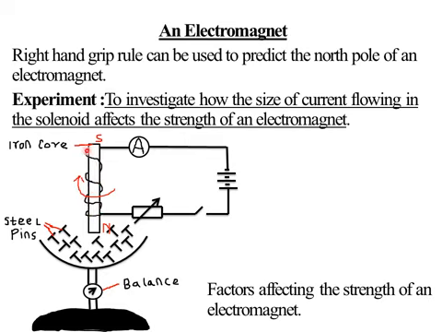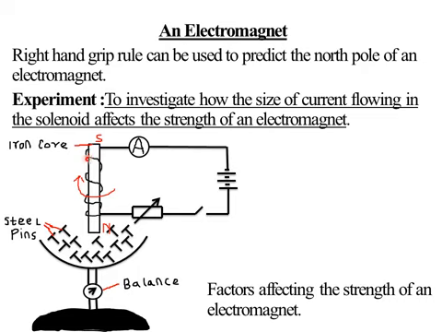So the length of the solenoid, that is the distance from where the curling of the wire is ending, this distance from here up to down here, or the distance from here up to upper here, the longer this distance is, the weaker the strength of the electromagnet. So remember, if you want your electromagnet to be stronger, you bring the curling of this particular copper wire close together. If they are closer together, it means the length of the solenoid is actually shorter. So the shorter the length of the solenoid, the stronger the magnetic field, or the stronger the electromagnet.